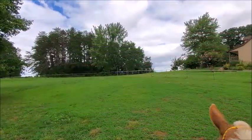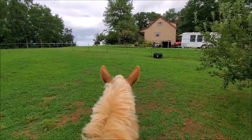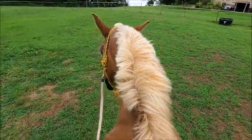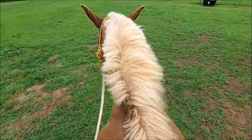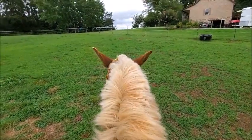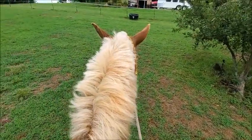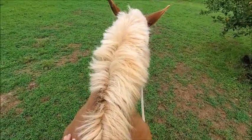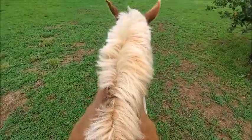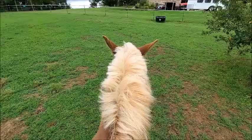There's some big vultures that just flew out of that tree over there. Well, look where I am. We're just hanging out. We did quite a bit of trying out before we got on. And I'm not asking him to do anything. I'm just sitting here. And I'm being nice and quiet. And he's doing very good at paying attention. But I'm going to let him walk at liberty and do something on his own. Just let him know that he's good. He's a good boy. I'm going to be nice to him and gentle, that I'm not always going to ask him to do anything when I'm on his back. I'm just going to sit and be quiet and just let him relax and do whatever he wants to do.